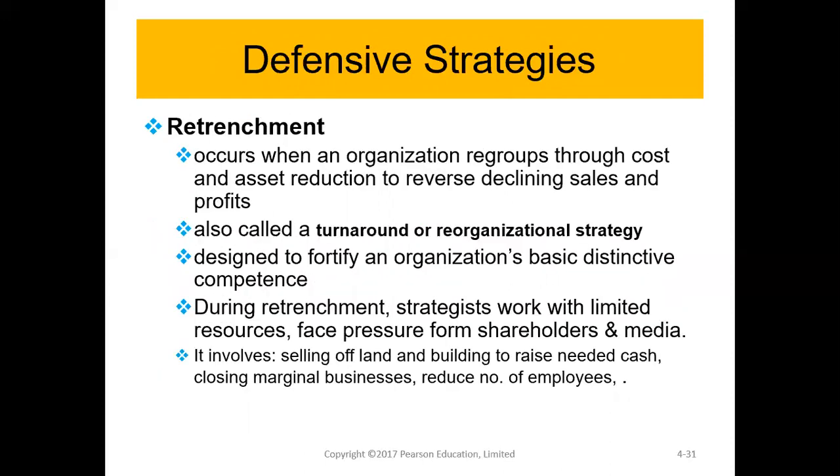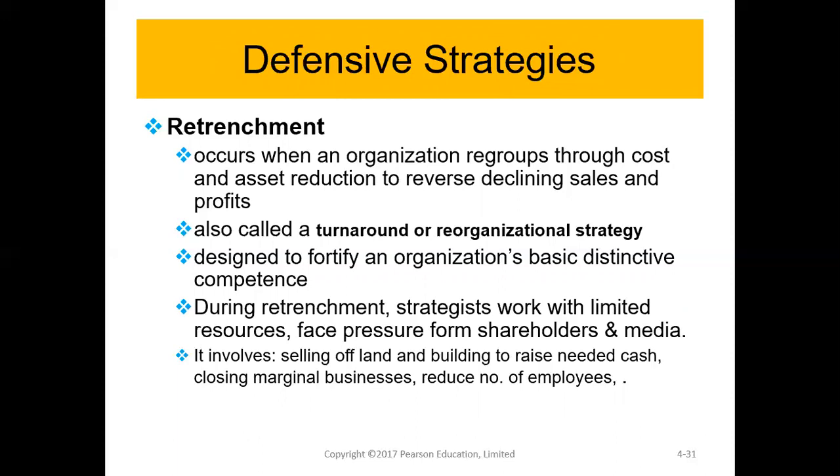Again, retrenchment occurs when the organization tries to regroup through cost and asset reduction to reverse declining sales or profit. What does it mean? It means your organizations are losing now. You have a declining sale. You have declining profit. So what should you do? Should you integrate? No, in that case. What you should do is apply a turnaround or a reorganizational strategy or a retrenchment strategy.